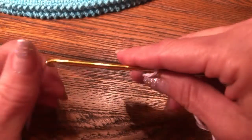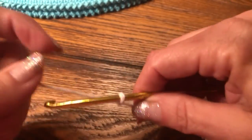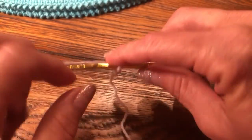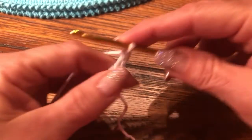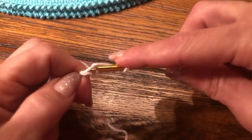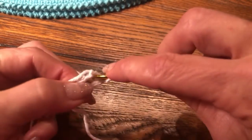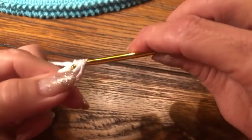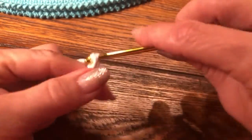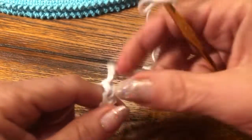So I'm using a G hook, and I'm going to demonstrate in white yarn. So you make your circle, you start it at the crown, I chain 4 for my circle, and then I go right back in my circle, and then I grab my tail, and I chain up 5. 1, 2, 3, 4, 5, and then drop your tail.